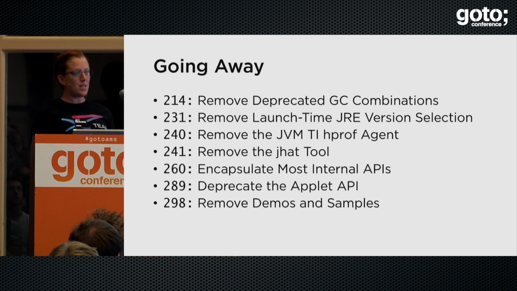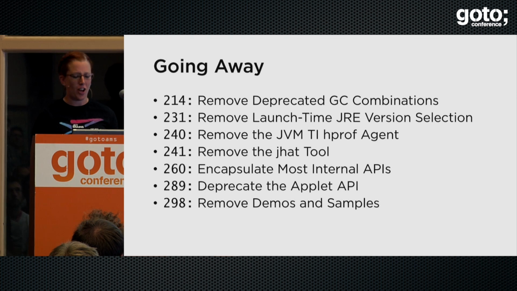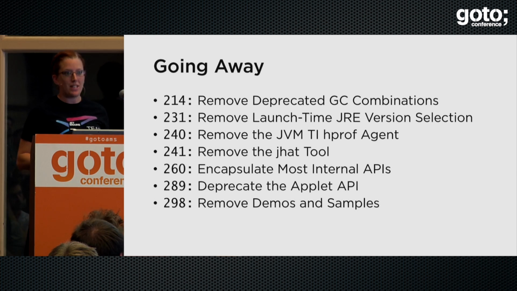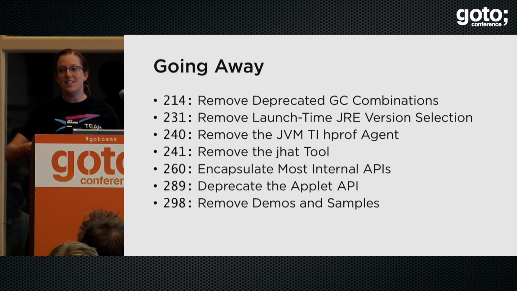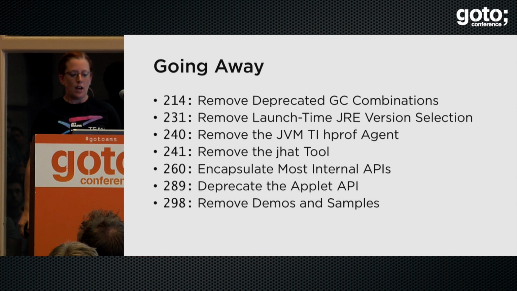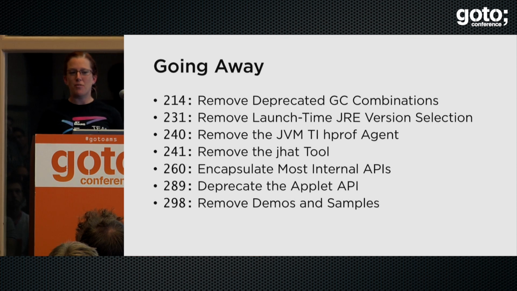away. Deprecated stuff is being deleted in Java 9. Woohoo! There's a lot of stuff at the command line, so garbage collection flags, launch time JRE version selection, which I'm not sure I've ever used. But lots of things that you can use at the command line have basically gone away. Encapsulate most internal APIs. That's the thing where sun.misc.whatever, they all go away. So it says encapsulate, which sounds nice. What it means is it's gone away, you can't get to it, and your code is going to break. And they've removed a bunch of stuff that you probably weren't using anyway. Oh yeah, deprecate the applet API. Someone asked me on Monday, what's the replacement for applet?